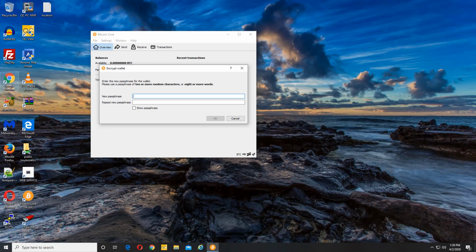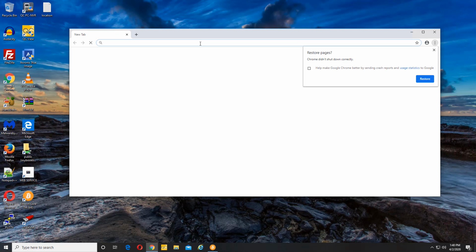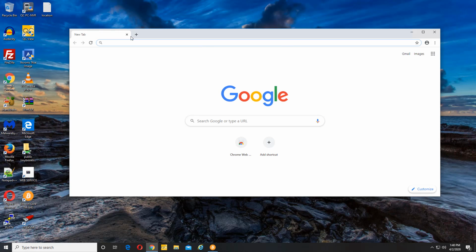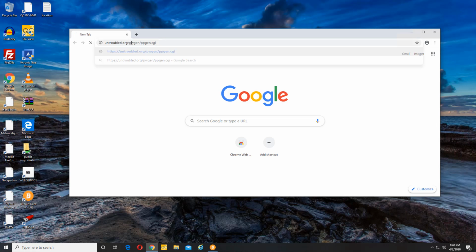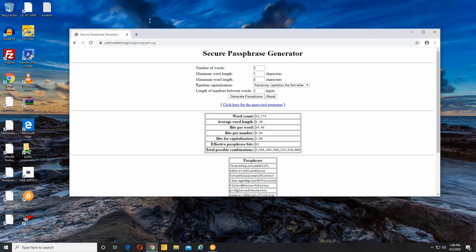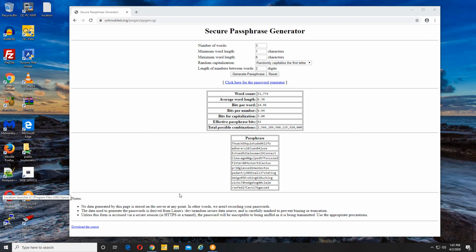Alright, so now it's asking for a passphrase for this wallet. There is a website here that you can use to create one.